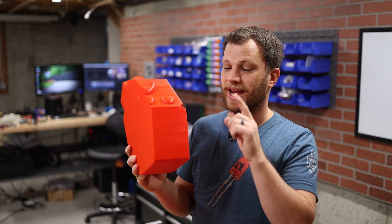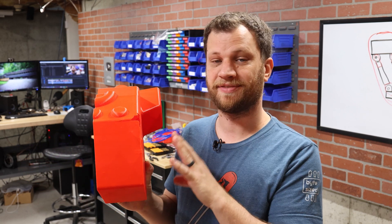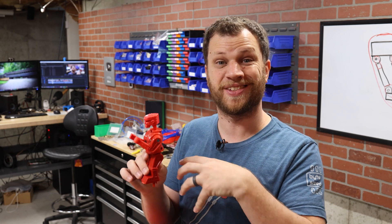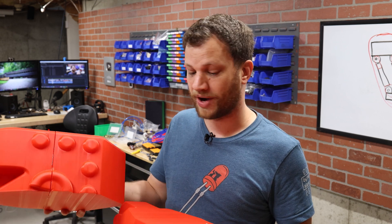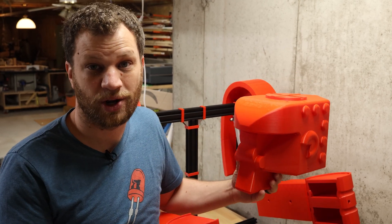Remember when I said I didn't want to jinx it? Well, my little daughter came down to hang out with me as she often does, and she accidentally knocked one of the pieces down and it shattered. This ended up being a blessing in disguise because it revealed a problem with my prints — I had set the infill setting down to like 1 or 2% to save print time, but it ended up making these things a lot more flimsy and brittle than they needed to be. I've also been scaling everything from the toy to about 12 times, but the head pieces turned out really large and hard to assemble. So I'm going to increase the infill back to its normal amount but shrink the head to about 70% of what it currently is — that way I can fit the whole head on the build plate without slicing and gluing. Now it doesn't match the same scale as all the other parts, but I don't think anybody's going to notice — except for everyone watching this video.